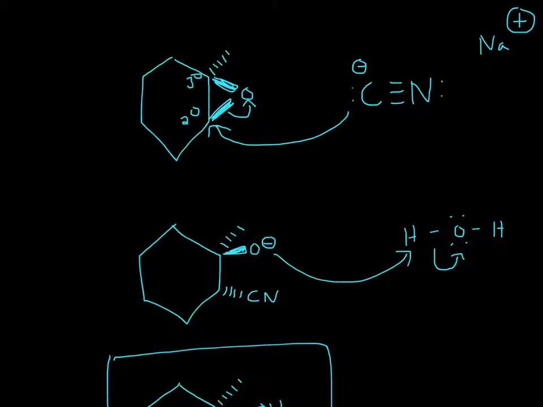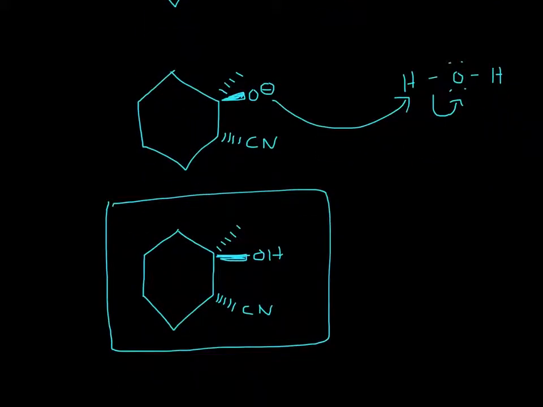You'll never see an oxygen with a negative charge as a final product. It will usually obtain a hydrogen from somewhere. So anytime you see an O minus, just put a H on it so it will become an alcohol.